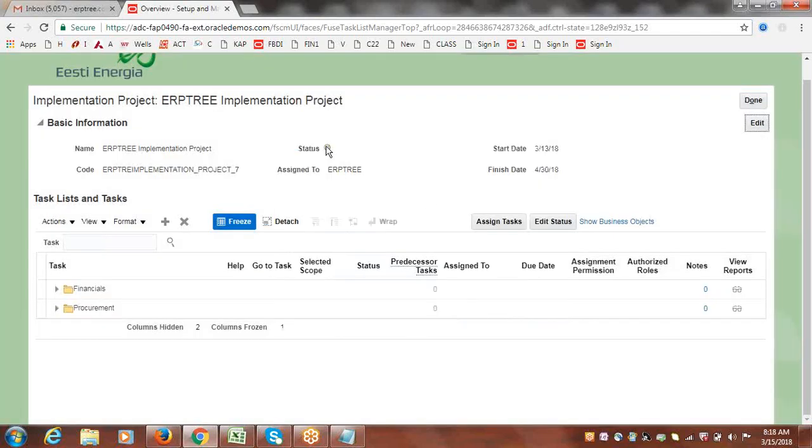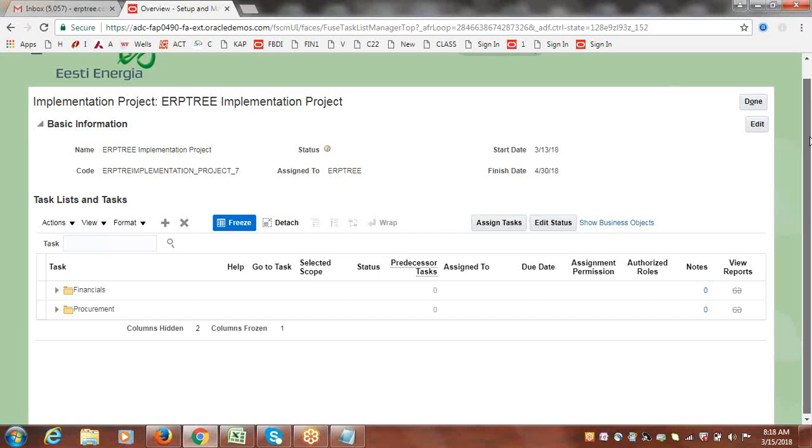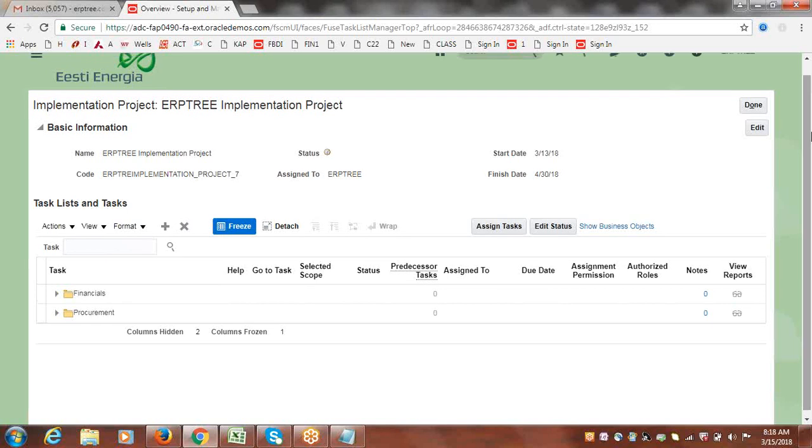Now you can see the project status as in progress. Done. If we don't change the status, is it frozen? We cannot do anything for the tasks, or is it a mandatory action that we do before we start the work? There's no control with the status. The status doesn't have any control on the project, it's just for information. You can keep it as it is, not started.